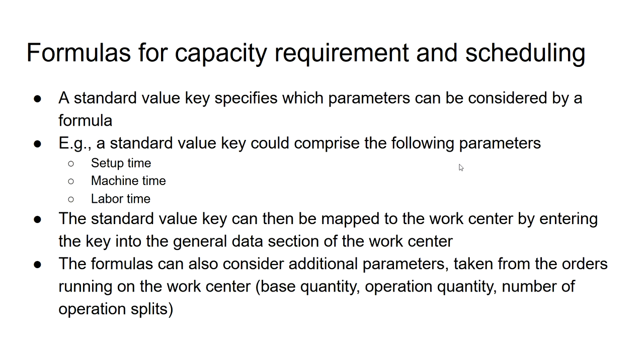This is also what I'm trying to point out on this slide. A standard value key specifies which parameters can be considered by a formula. For example, a standard value key could comprise parameters such as setup time, machine time, labor time. Those would basically be the parameters that you need in most companies.